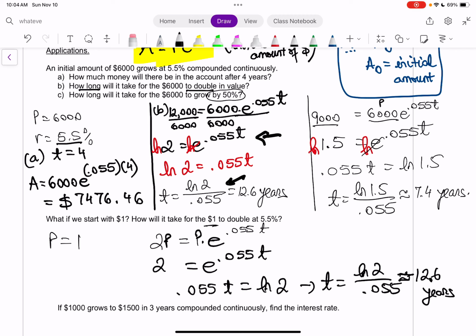And so same thing here. If we start with $6,000, and we want to increase it by 5%, as you see, as soon as we divide that P away, we end up with 1.5. Yes, so it does not matter what amount of money we're starting with. The doubling time is the same. So it takes just as long to make $1 into $2 as it will take to make 1 million into 2 million. So you might as well start with a million, I'd say. You have a lot more at the end. So that's very nice and very interesting how that works.